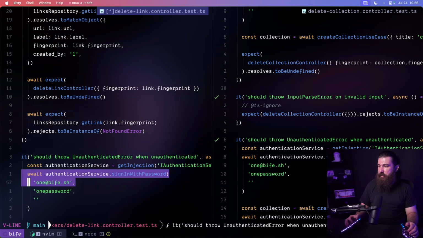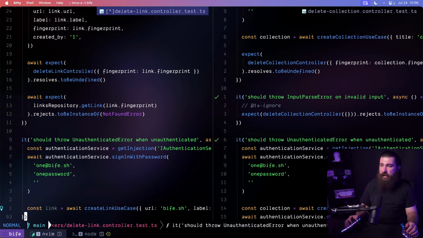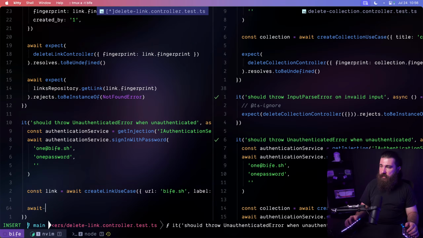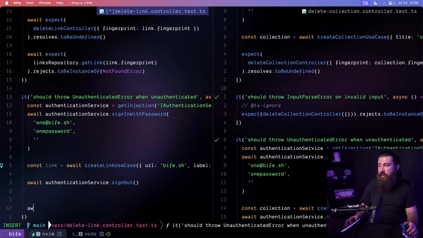Sign in with user 1 just so you can create a link, because you can't create a link without being signed in. So sign in with user 1, sign out, authentication service, let's sign out. So sign out and now try to delete the link. You will receive unauthenticated because you're not logged in. You're not a user, you have no links, right?